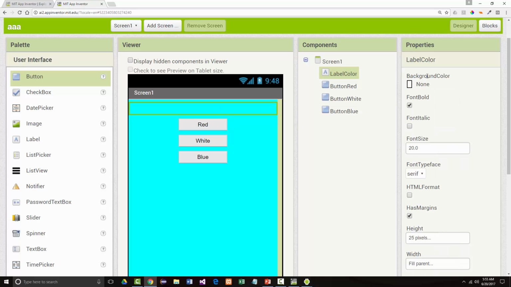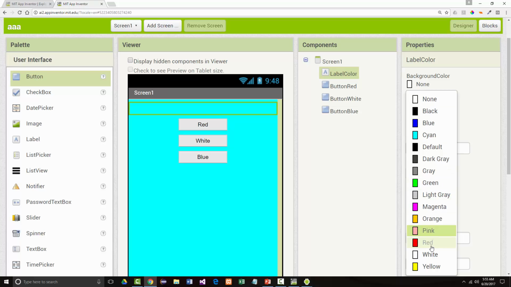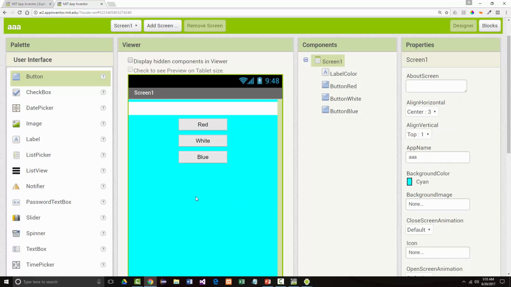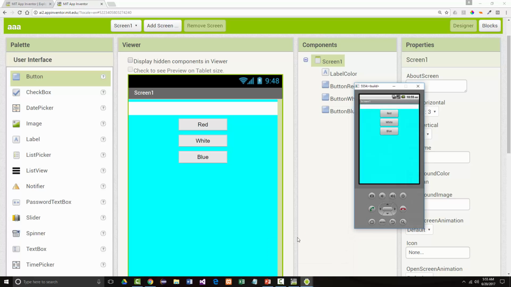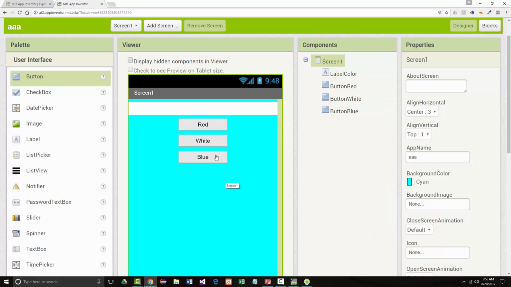All right, there. Now I'm going to run it again. It's already up here. There's my red. This text should be red. Of course, it says this text should be white, you don't see it. This text should be blue. So I guess that white was not a good color for that, as you can see. So let's change that, and then we'll be finished with this part of the lecture.